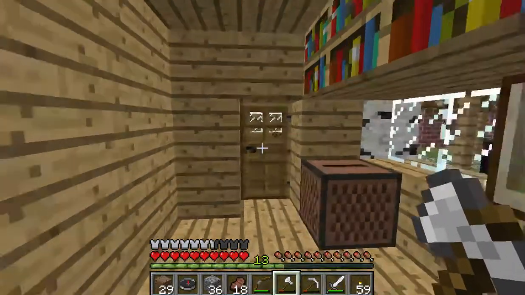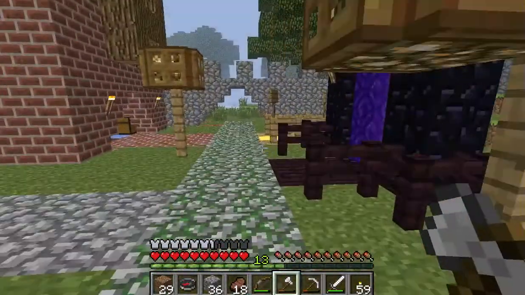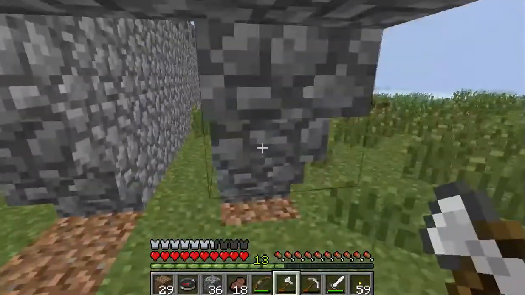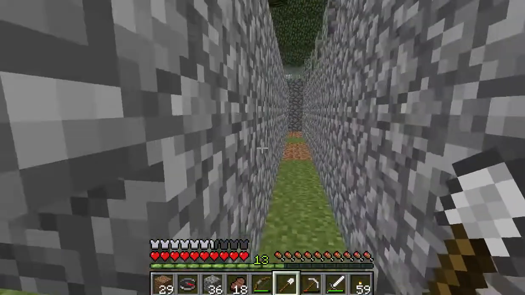What a nice little nap I had. Alright. So, let's open all these doors. And let's continue with our awesome little wall thingy. So, I'm thinking we build a moat. I don't know what your opinion on this is. I think it'd be awesome.